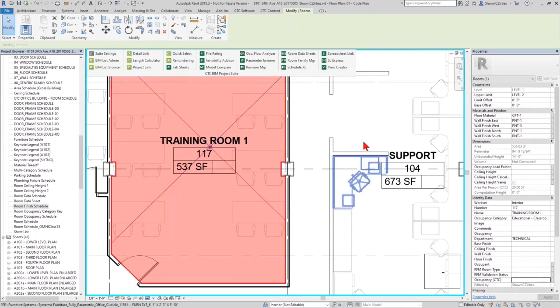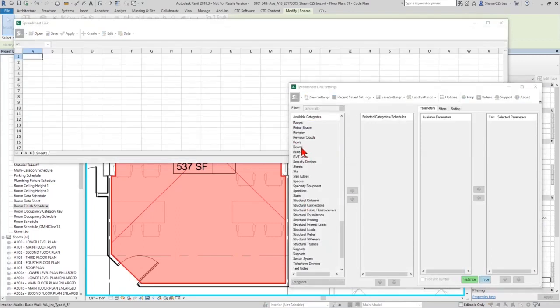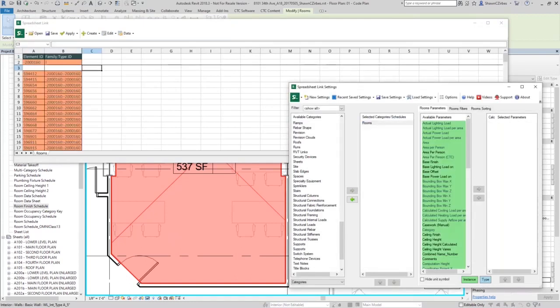Or do I? I can go to Spreadsheet Link. I'm going to do some basic maths here in front of you. I'm going to grab rooms. Simple room object, you can do this with spaces, areas, you name it. If you have an element in Revit, you can actually run calculations on it. Any category that you can schedule, and a lot of things you can't schedule, text components you can pull into here. If I go grab text notes, you can grab dimension strings, you can grab whichever you want. In this case, I'm grabbing rooms.